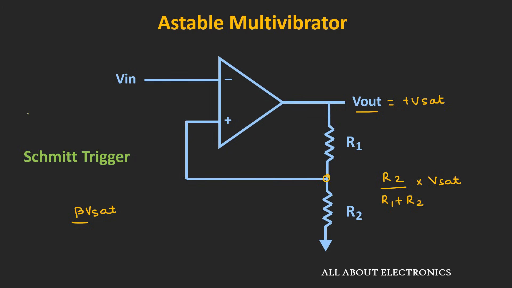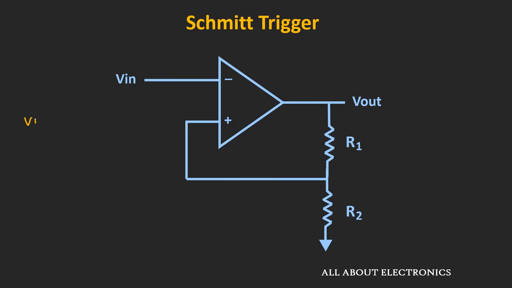The output of the op-amp is the open-loop gain times the difference between the two input terminals, V+ minus V−. As the voltage at the non-inverting terminal is more than the voltage at the inverting terminal, the output will be positive saturation voltage. But when the input voltage is greater than βVsat, the output will go from the positive saturation voltage to the negative saturation voltage. At that point, the voltage at the non-inverting terminal V+ becomes equal to −Vsat × R2/(R1+R2), or −βVsat.